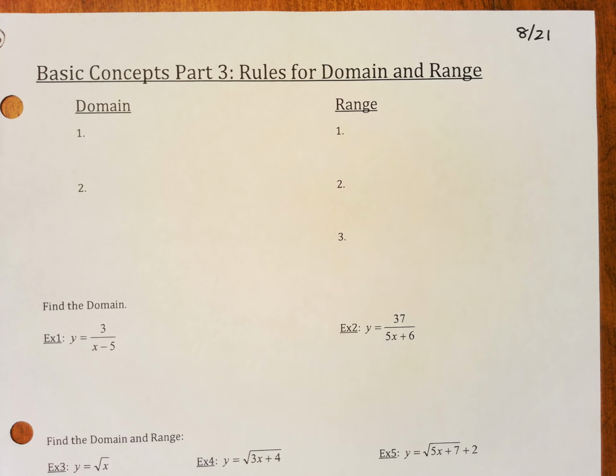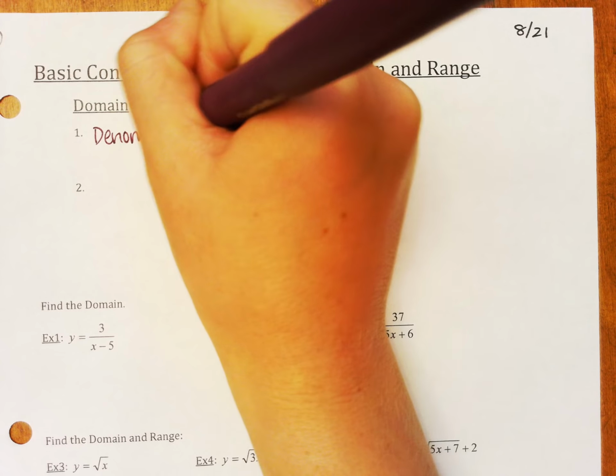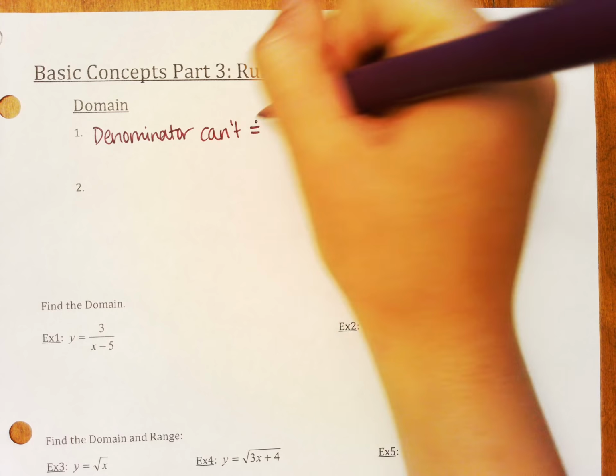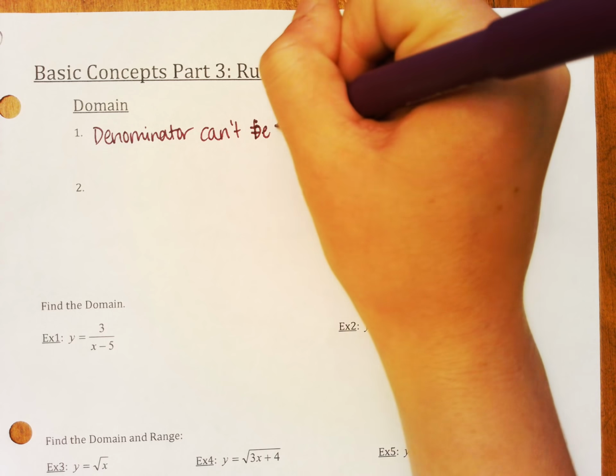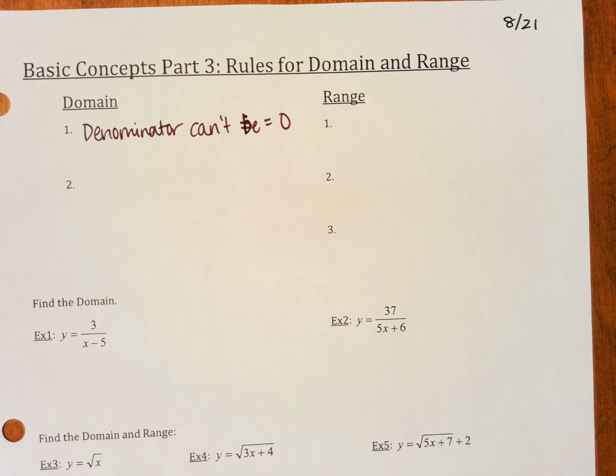So the first problem that we have in domain in any case is that the denominator can't be equal to 0. The denominator can't be equal to 0. That's definitely a problem, right? We can't have 1 over 0 in our problem. We can't divide by 0. We get something that's undefined. It means we have a domain error. The value that we're putting in, the x value, can't be 0.